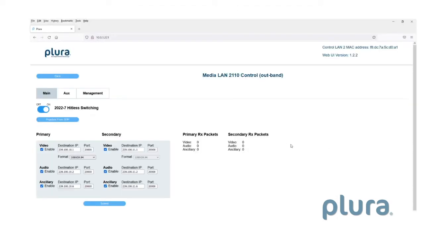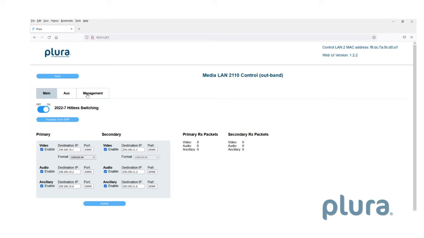The Outband control for ST2110 has 3 tabs: Main, Aux, and Management. The Main tab represents the decapsulation channel used as the media LAN input source for the monitor display. The aux tab represents an additional auxiliary decapsulation channel whose output is accessible as micro BNC on the back of 25G series monitors. The management tab allows configuration of the monitor's 2110 primary network interface.